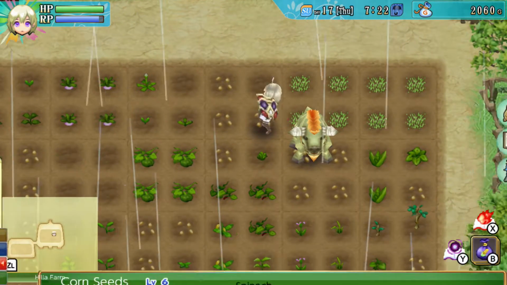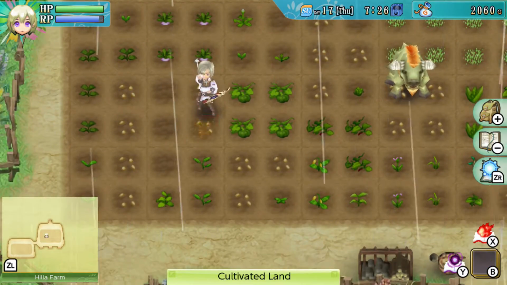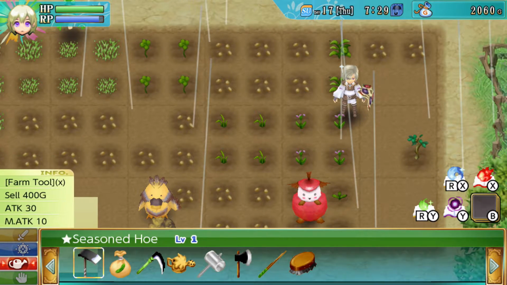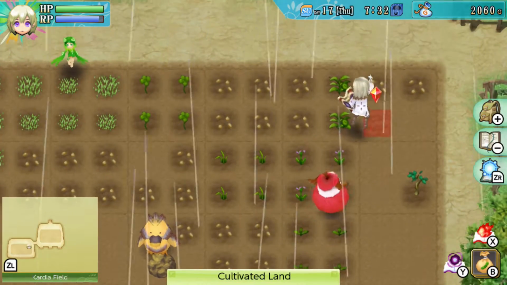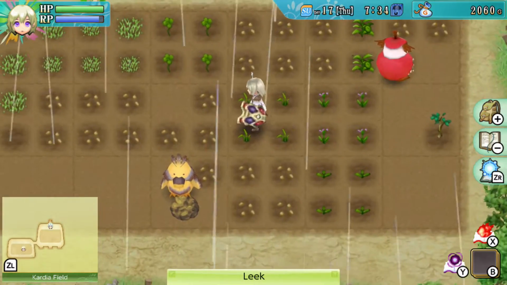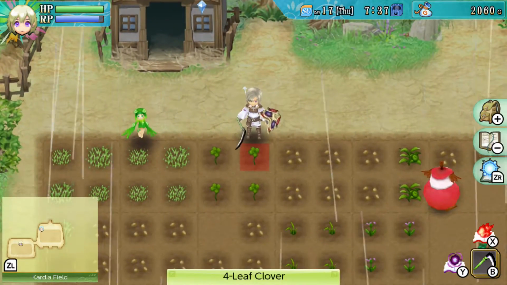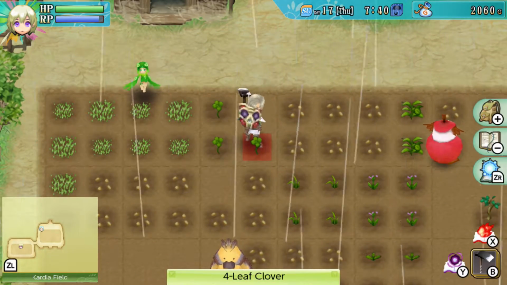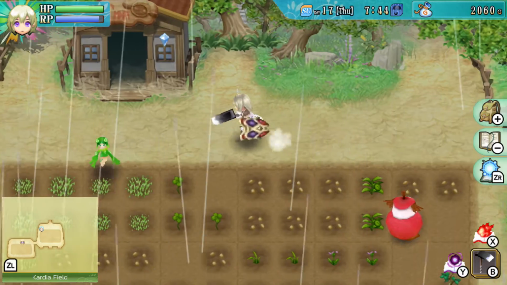Alright, so I'm actually going to plant that cucumber somewhere else, just because I don't want the lower level crops to be planted here. The ones we're trying to level up we'll put over in that spot. Now these clovers, I want to test something here. Nope. Okay, they are not ready, so now we know.